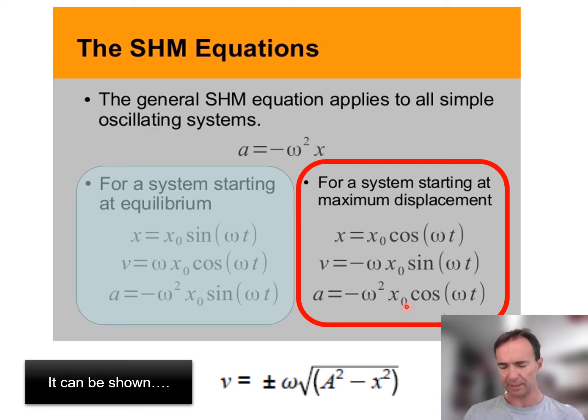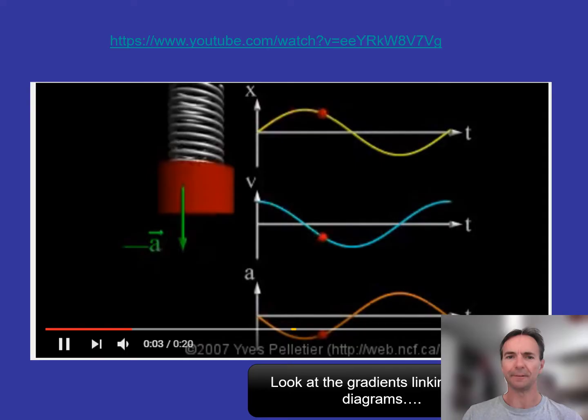You don't need to know that for your A level, but it's worth knowing if you're going to do degree level physics. This is the type of derivation that you'd be asked to do. And of course, mathematicians amongst you, get your formula sheet out from maths, have a look at your trig identities, and you'll be able to see why that is the case down there. But that can be a bit of fun, a bit of homework for you. I'm not going to dwell on it.